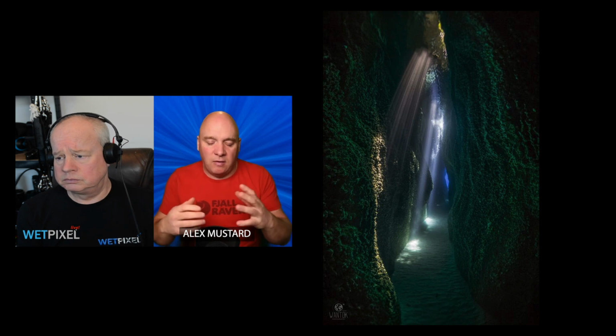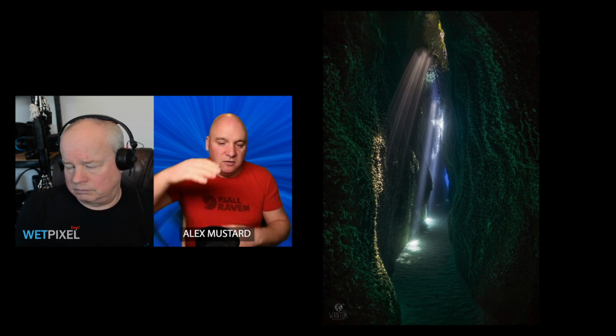To me, this maybe is because I'm used to some of the shallow cuts on the Red Sea reefs that look exactly like this, but are actually just the height of a person. So I would say the addition of a diver, although it's nice not to have a diver in this scene, it needs that scale. In the same way that in Silfra, in Iceland, when you shoot it without people in, it might just be a shallow little river running through between some rocks. I think you need the diver. It gives a focal point, but it gives a sense of scale and actually makes the scenery more spectacular as a result.